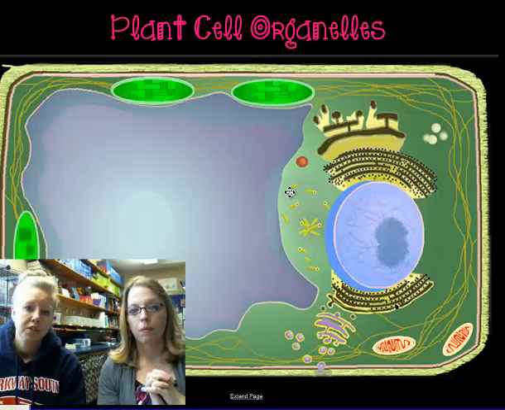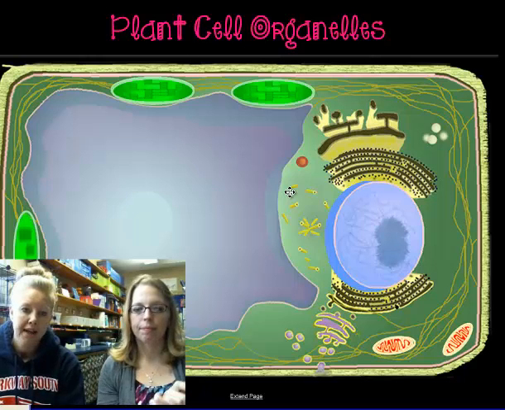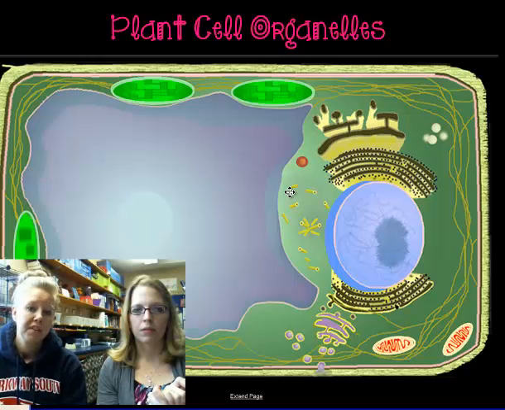That's why the plant cell has a larger vacuole than the animal cell, because plants don't get to choose when they want to go get a drink of water or a little after-school snack. They have to take what they can get when they can get it. So when it rains, that vacuole fills up so that it has some water left over in case it doesn't rain for a few days. Animal cells don't need that because we can walk ourselves to the fridge or the sink and get something to drink or eat whenever we need to fill our vacuole.